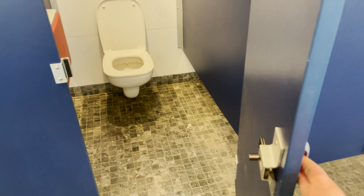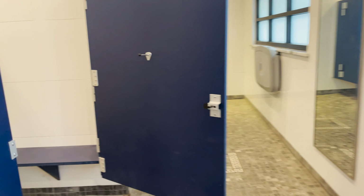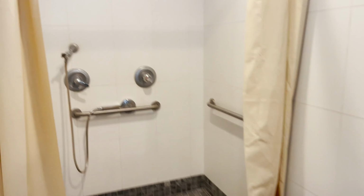When you get away from the super sites, the bathrooms kind of go down to about a 3 stars. Not as well maintained. They're not brand spanking new like the super sites are, but they keep up with the appliances. The rest of the bathrooms are nice, but they're not high quality bathrooms. They're not going to be the cleanest bathrooms. So I give those about a 3, but the super site bathrooms are a 4.